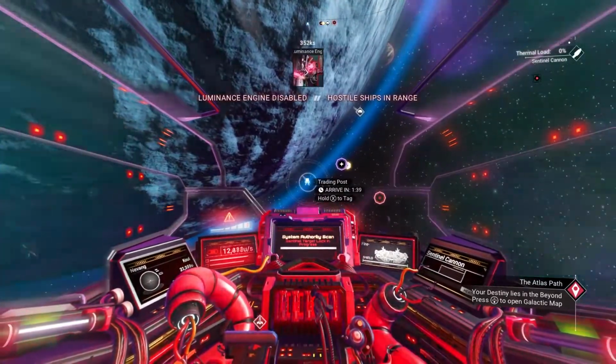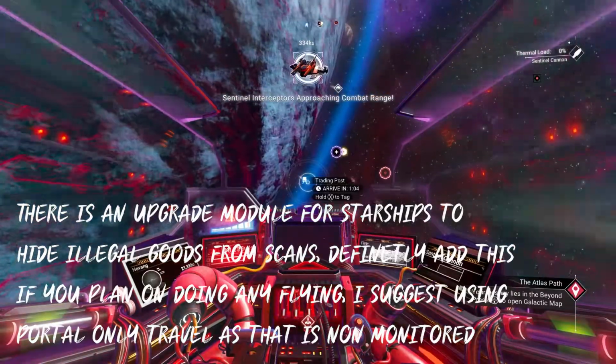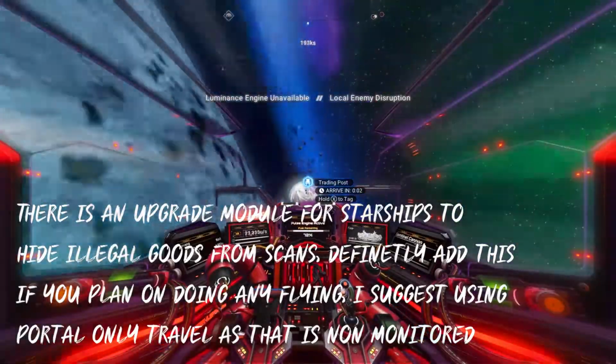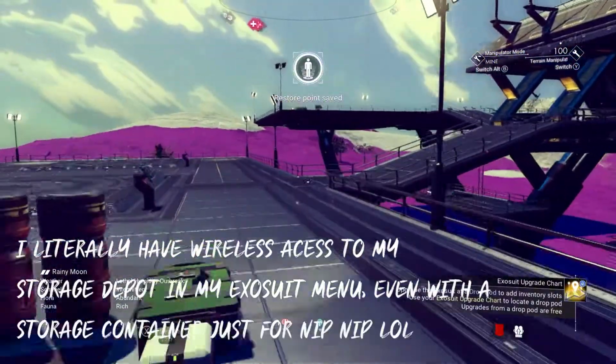Okay, so we have been found with our Nip Bud, so we are having to run. Hopefully we can get to the trade post. Here we go, engaging post driver. We are free. They're not taking my Nip today. I really should store my Nip.